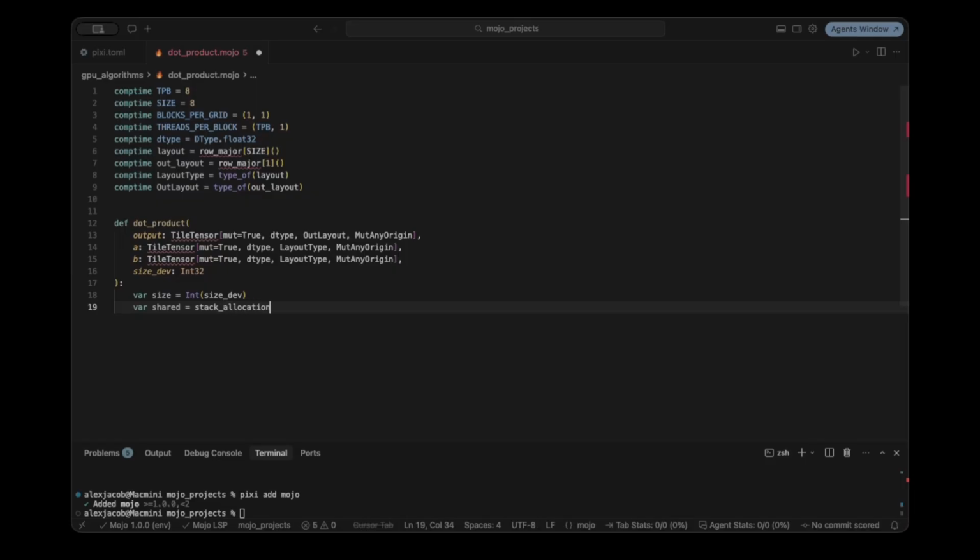So stack location type equals data type, address space equals address space dot shared.